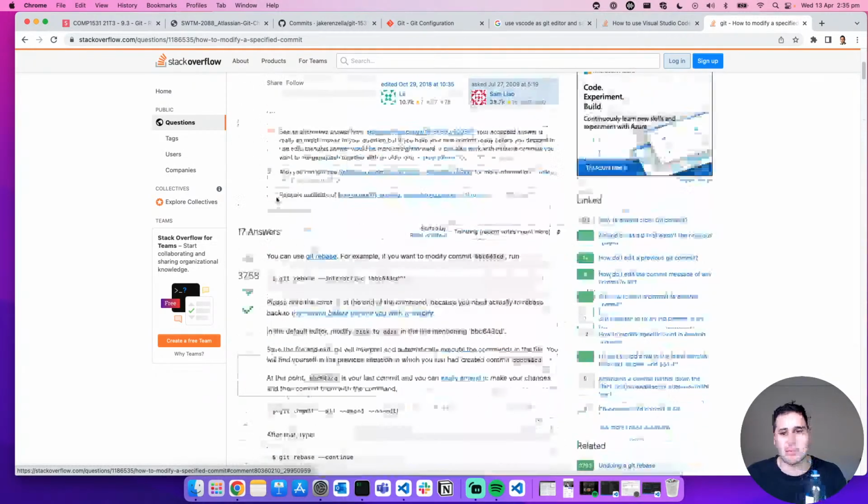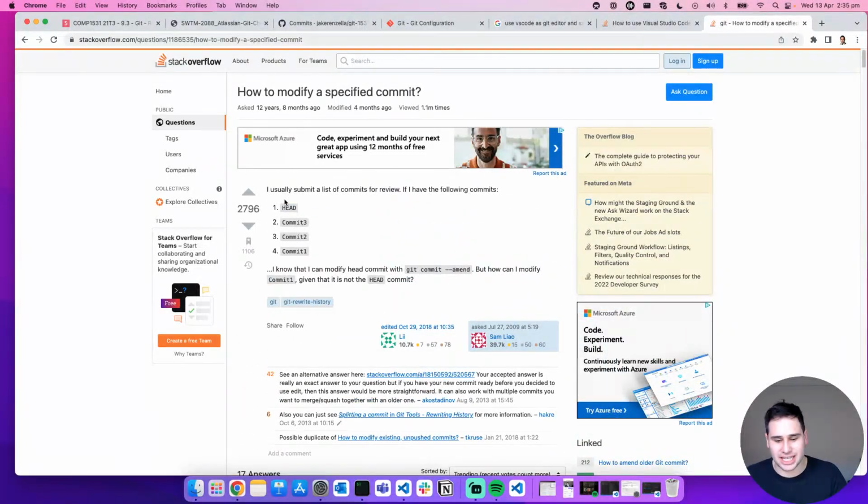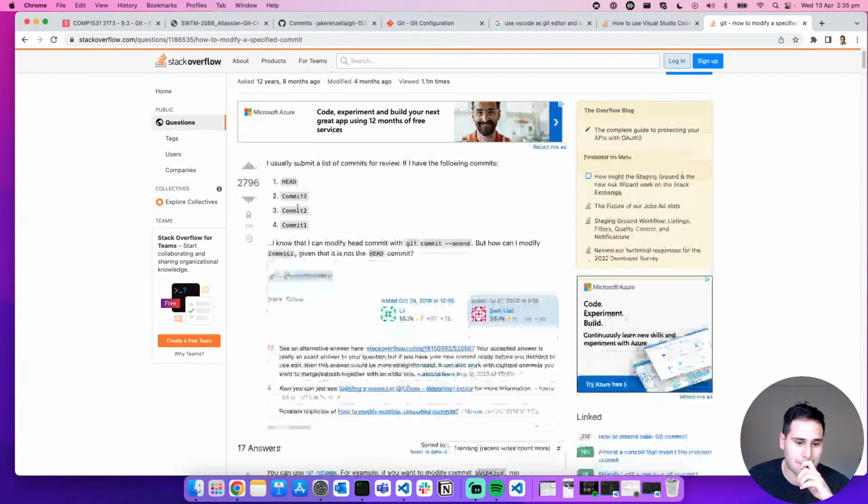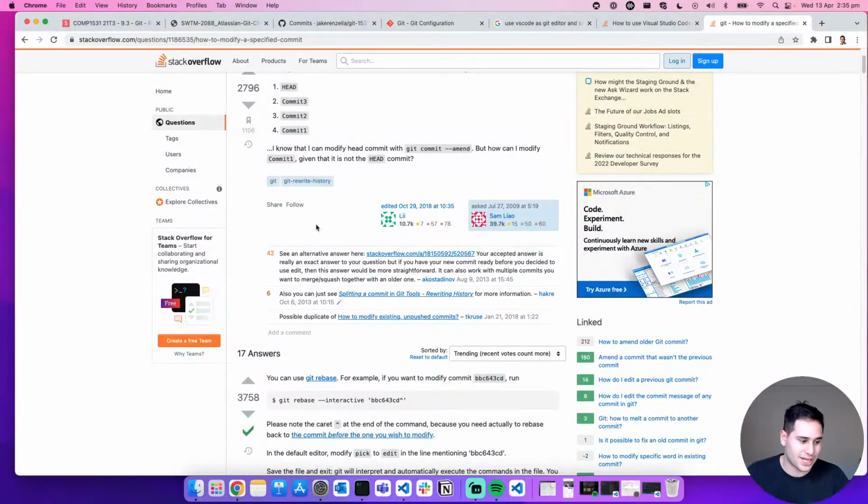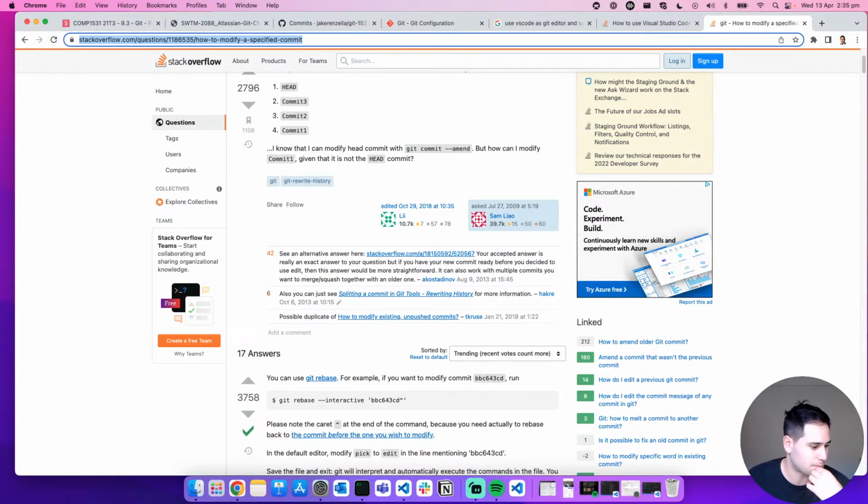Okay, I'm not going to go into this demo, but basically if you make a commit message problem before the most recent commit, you're a little bit more screwed. The reason for it is that the future commits will refer back to the problematic commit, so you need to go back to it and modify them all to point back to the previous one. You can just look at something like this if that comes up.